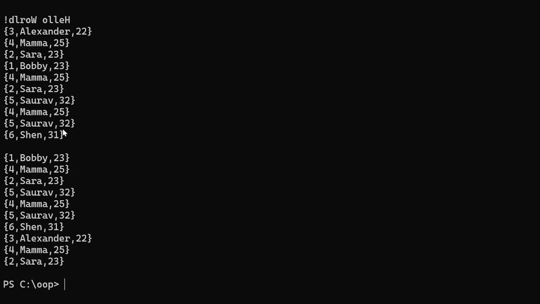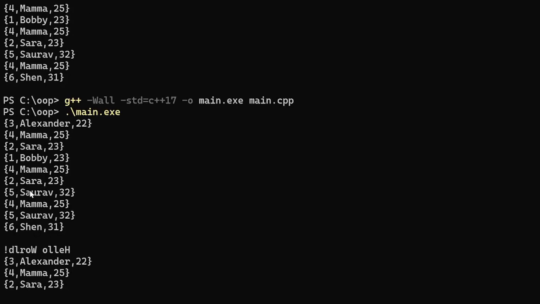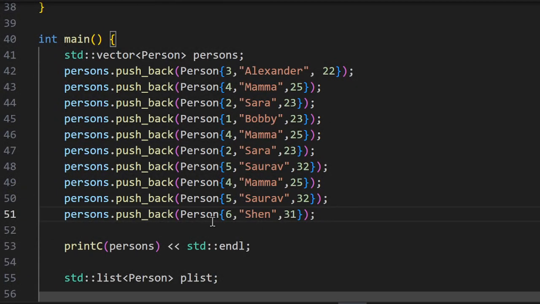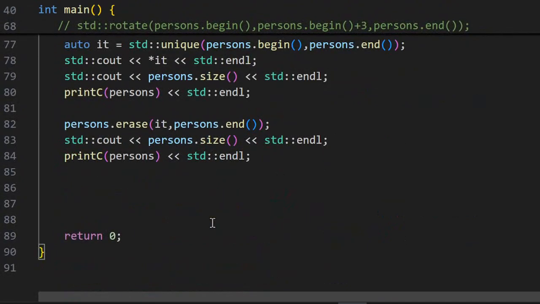Now we have this repeated one sent to the end, but this one has not been moved to the bottom, so we cannot do the removal here. Let me go back, I might not have printed the data. Yeah, I printed it, so it doesn't work properly.